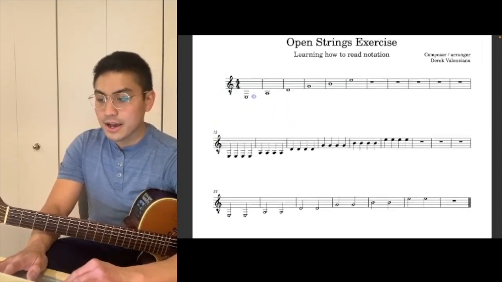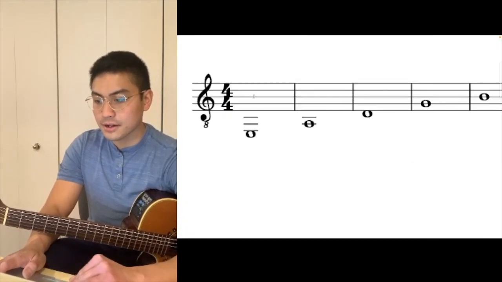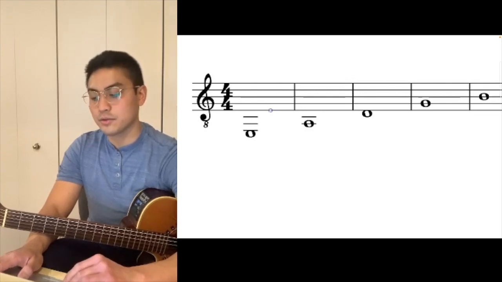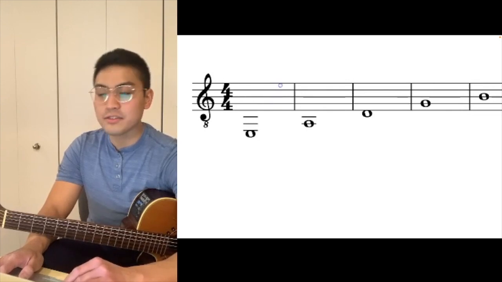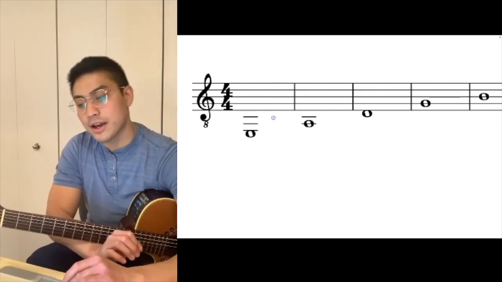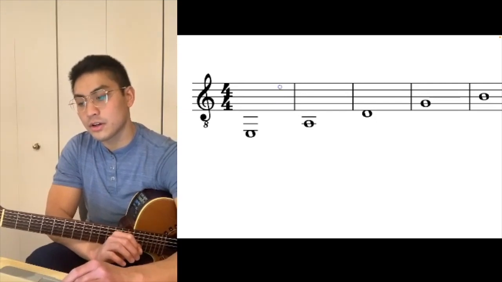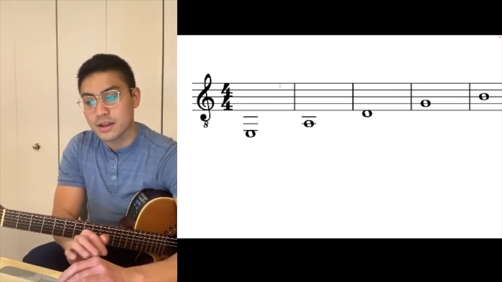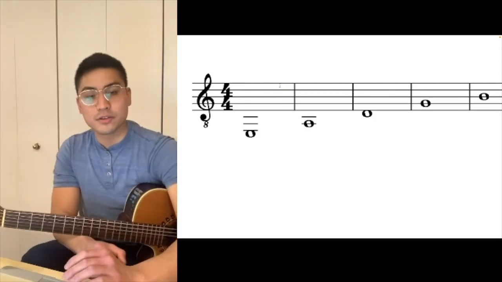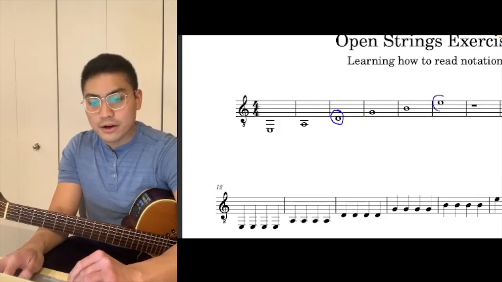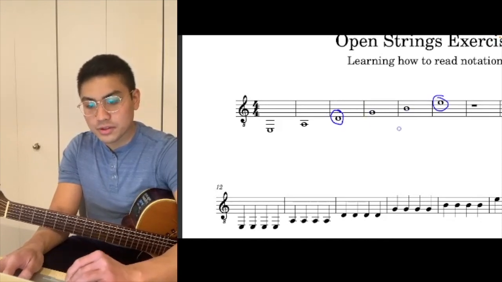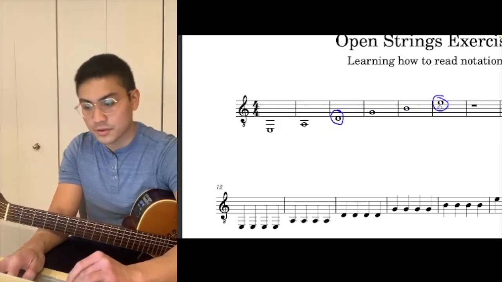And a staff consists of 5 black lines. So if we look carefully, we can see that we have 1, 2, 3, 4, 5 black lines, and we have 1, 2, 3, 4 white spaces. Now a staff is where the notes go. So a note can be low, like we have here, or it can be high on the staff. So we have some lower notes. The notes are these circles we have here.